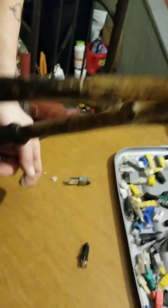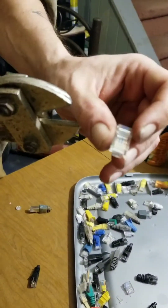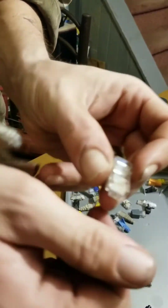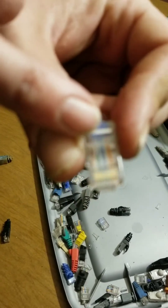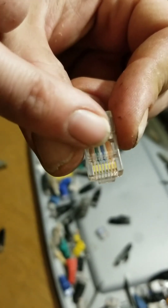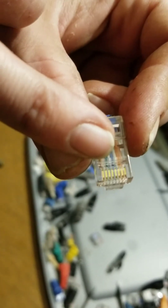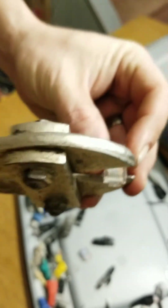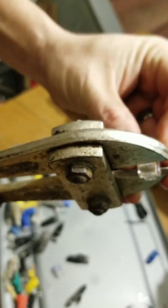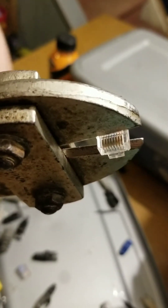Now all you've got to do is get yourself a nice sharp pair of bolt cutters. You're going to see this line — I want to point this out to you, this is important. There's a line right on the back here, like a little plastic ridge. That's going to be the line where you're going to want to put your bolt cutters. Get it all lined up and in there in such a way. We don't want to hurt the pins, we just want to clip them off. You can see how we got a little bit of distance and we're right on that line.